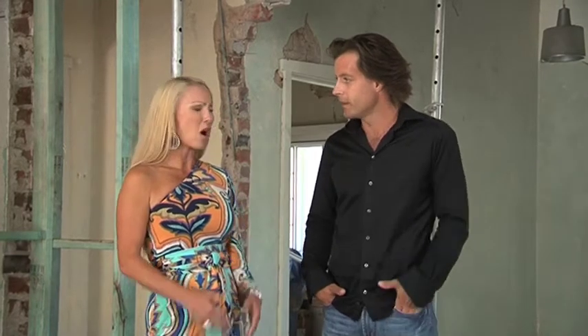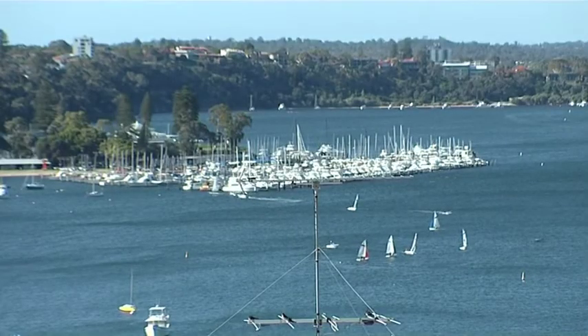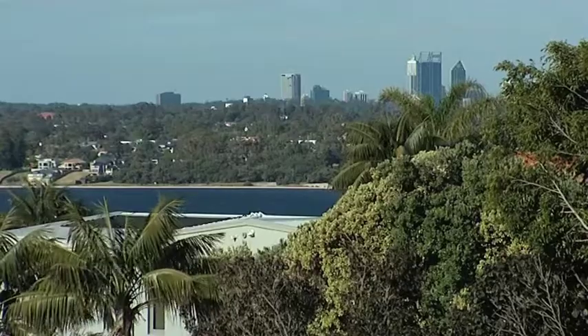They've actually got much bigger living spaces even though it's in the same envelope. So by changing the floor plan and using the space wisely, it's got to add value, hasn't it? Oh absolutely, Dan. But the important thing also is the lifestyle value that it's going to add for the clients — it's about the way they live in the home.